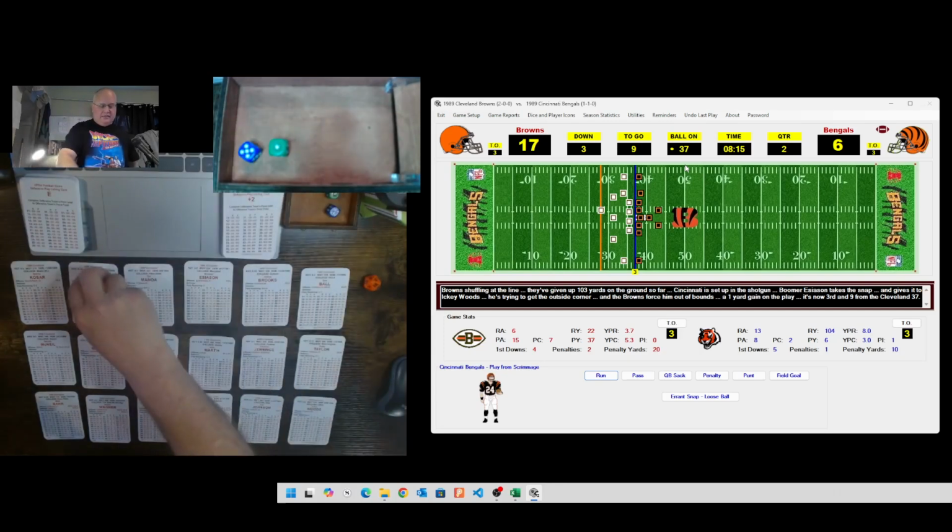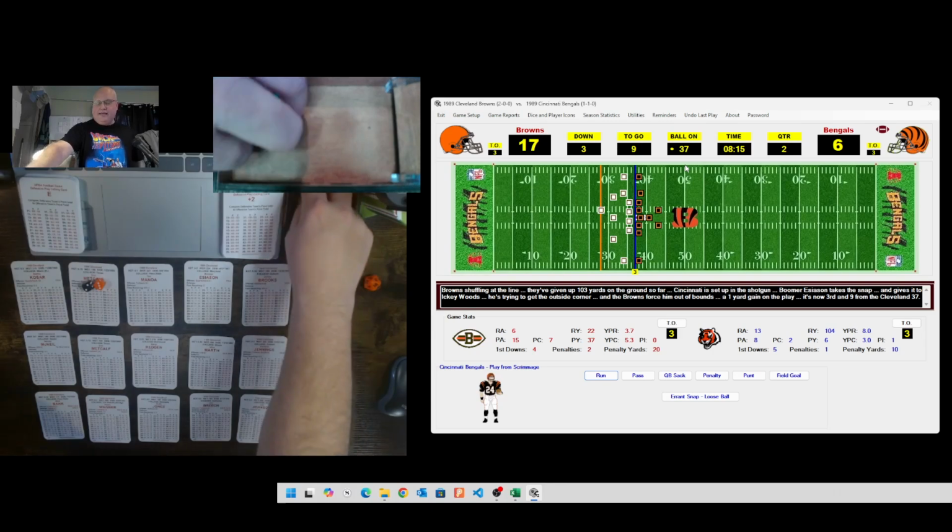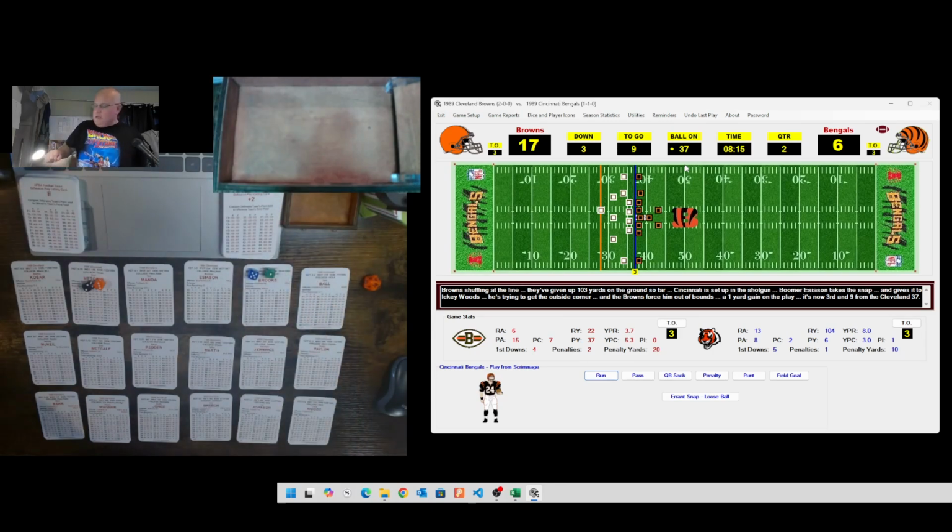23 on the defense. That's not great. That's a CG. We'll make it a CS. 51 is Kendall Smith again. He's a C, so we'll stay at CS. We go Esiason to Kendall Smith. 53 for Boomer. That's a 12. And that is going to be an incomplete pass, and that's going to bring up 4th down.